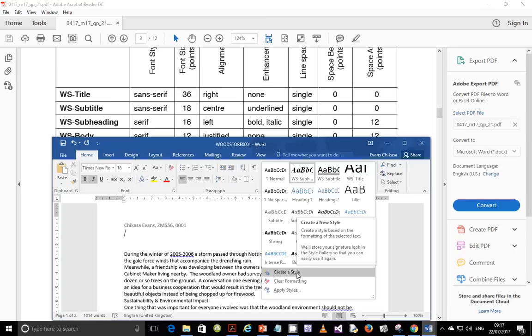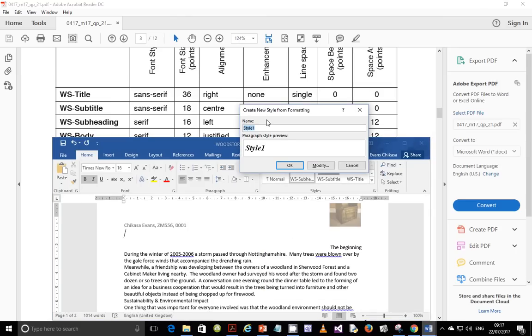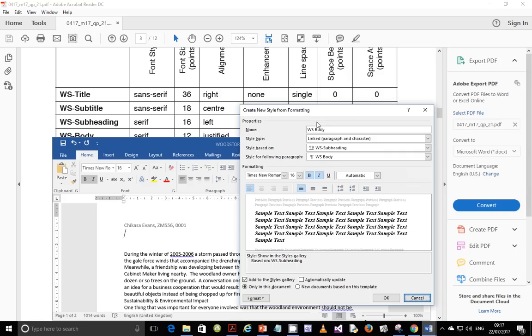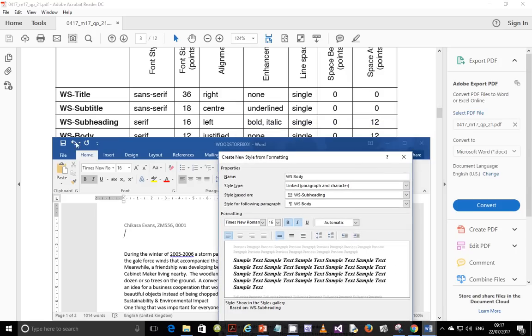All right, so the next one is body. So WS body. I know it's not very visible. Hope we can see just below here. It's a serif font, so I'm going to leave it as it is, and it is 12.